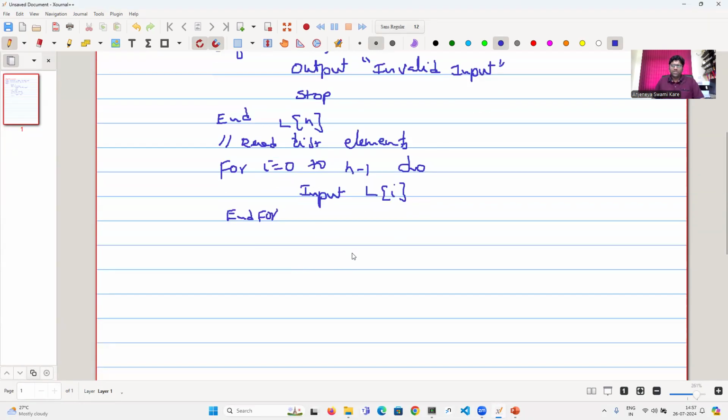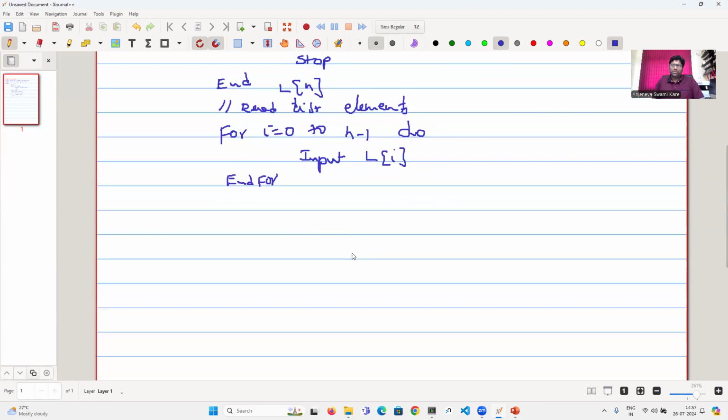So what is the logic for finding the maximum? We will process the elements one by one, and at each iteration we will maintain the maximum element seen so far. Suppose we have only one element in the list, what will be the maximum? The first element is the maximum. So max equal to L of 0. From then onwards, the maximum can be L0 or it can be somewhere else also. We need to compare with other elements also.